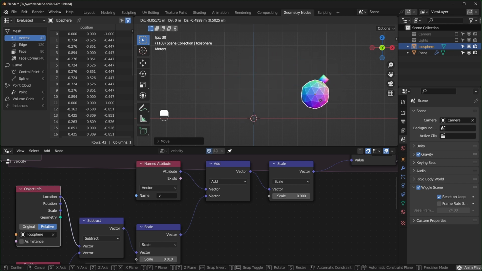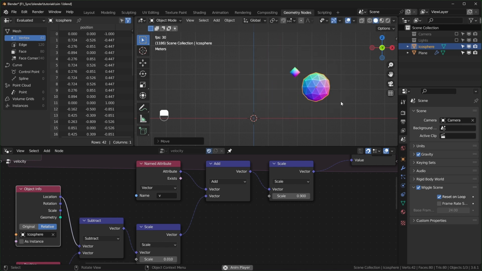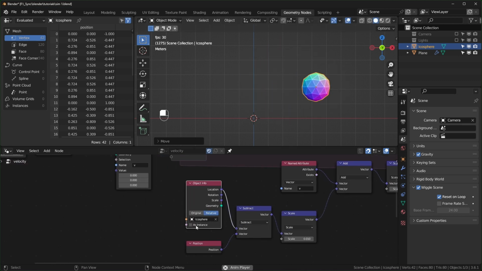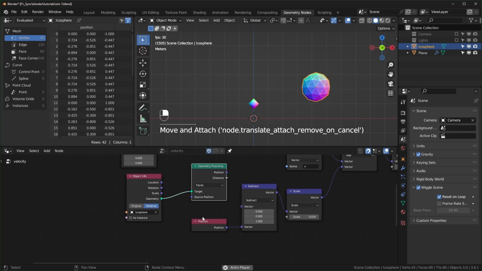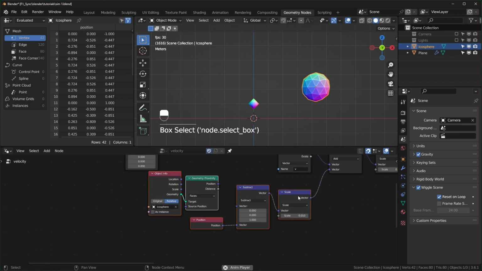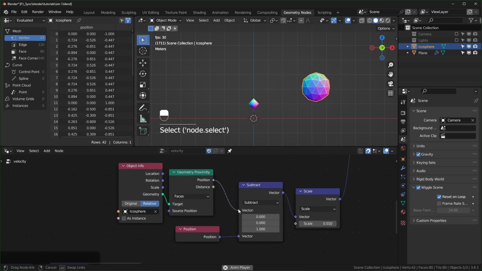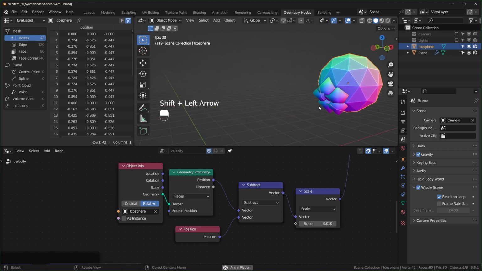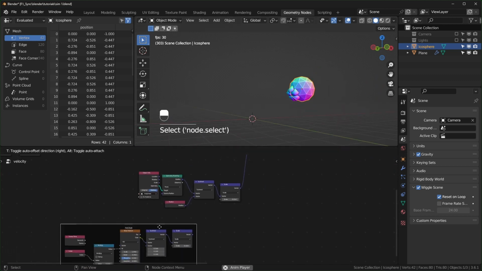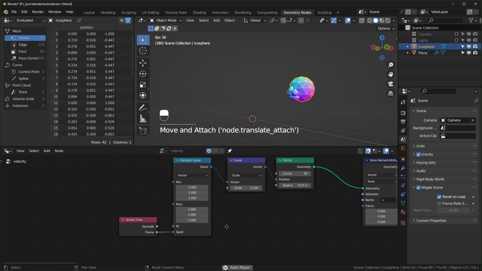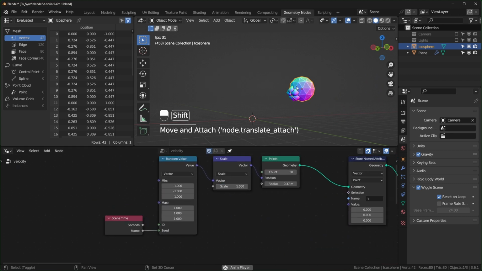If you want it to settle onto the actual points of the mesh, then instead of using the location right here, you can grab a proximity node like this. Make sure to plug the geometry into that. Let's make some space. And you can use the position right here. So it's going to get the position of the closest face, basically. Let's restart this. And it will try to settle on the face that is closest. And you can make this a little more interesting by adding some noise, or making them a lot bigger to start like that.